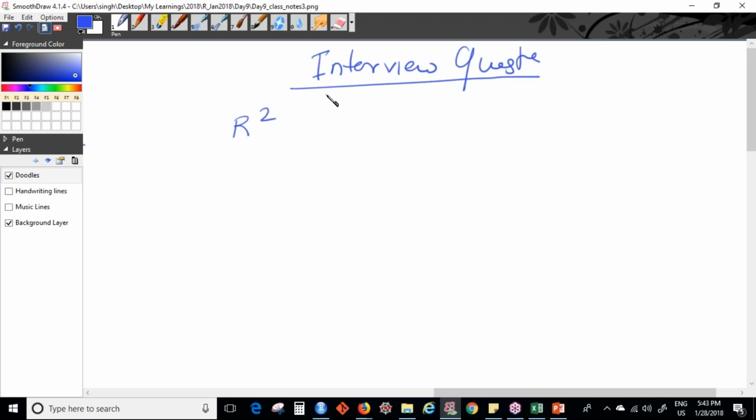So you'll have to say that it is a parameter which is used to evaluate a linear regression model, and then you can give its equation also: R square is equal to 1 minus SSE by SST. Then they will ask you what is SSE, what is SST. You tell them all those things. SST is coming from a baseline model, and so on. Then they might ask you what is the difference between r square and adjusted r square, and why do you use adjusted r square? Then you will say that r square is what you have just talked about.